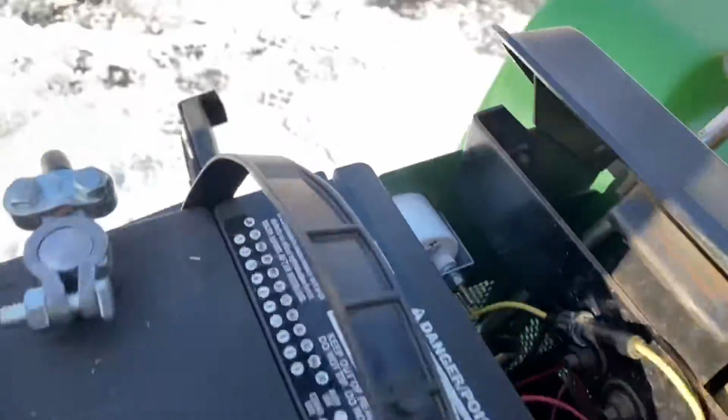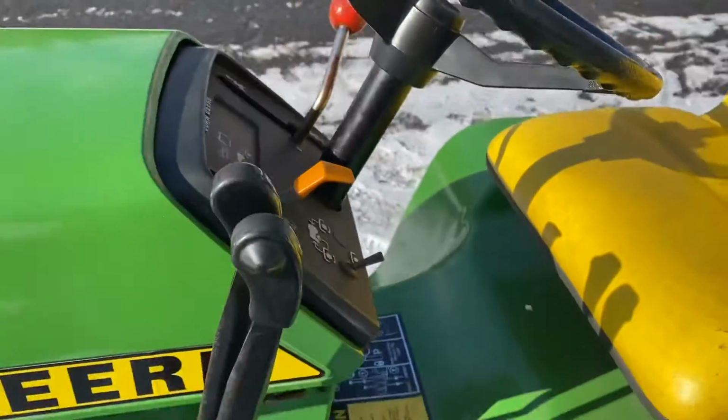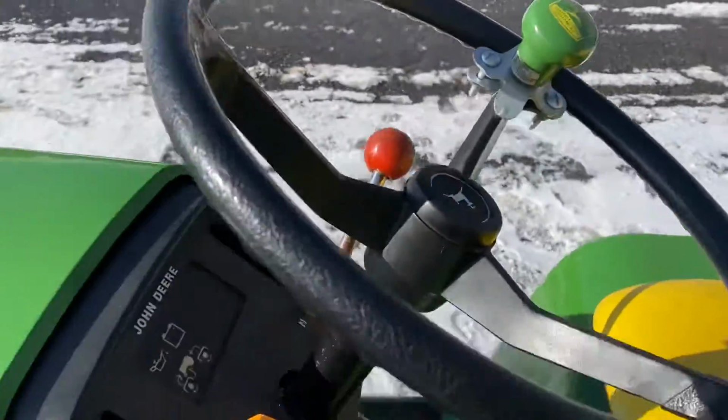I did also put a new hour meter in. It just hit 1 hour. Next is a new PTO switch. I put that spinner knob on the steering wheel. That thing's pretty handy. I like it.